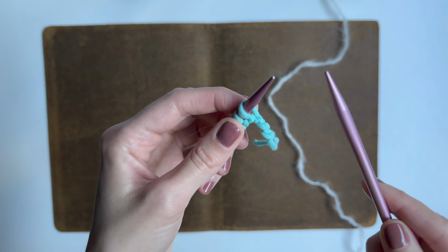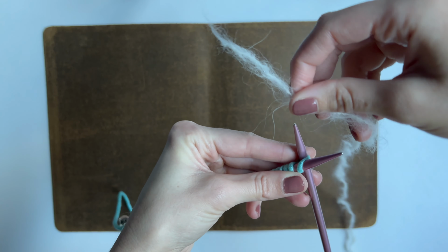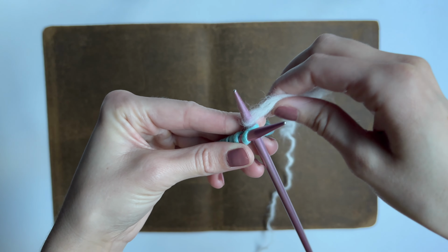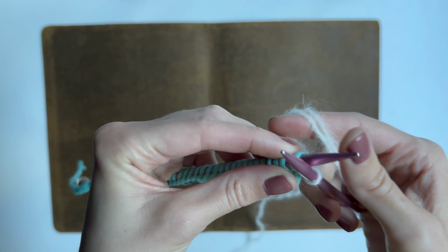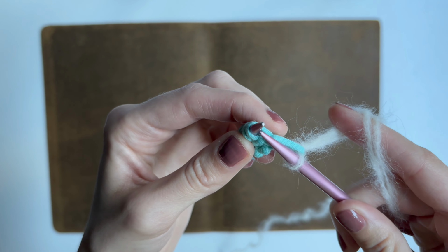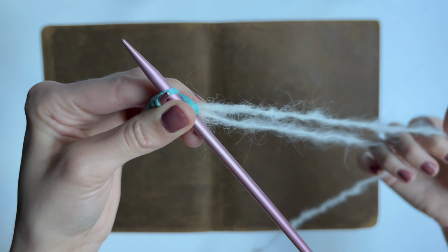So to do that, you're going to take your needle, insert it into the back loop, take your scarf yarn and wrap the yarn like this, tail in the back, working yarn in the front, hold on to both of those, and then knit one. And you're going to do that into the next loop as well. So you're going to take your needle, insert it into the back loop. You can now separate your yarn.